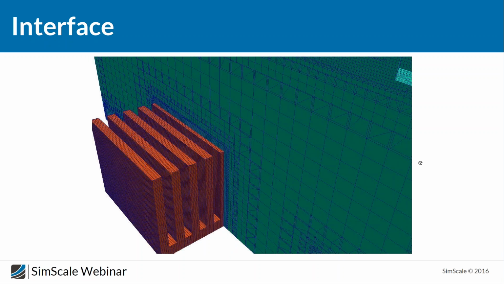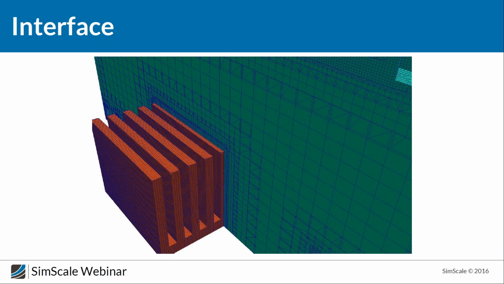So here again, we have a closer look at our sink. The red domain here is our solid part of the domain. It represents the geometry of a sink. And the green one here represents the fluid domain, that is actually the air that runs around the heat sink. And the faces that actually are between these two domains form the interface. So at the interface, we have two faces. One of them belongs to the red domain, the solid domain, and one of them belongs to the fluid domain.